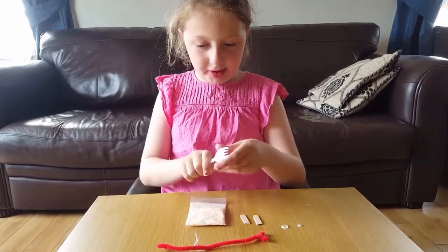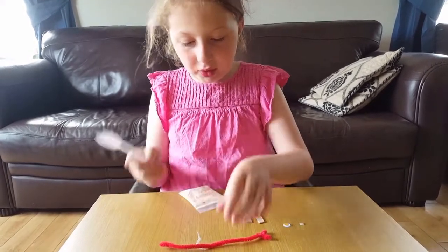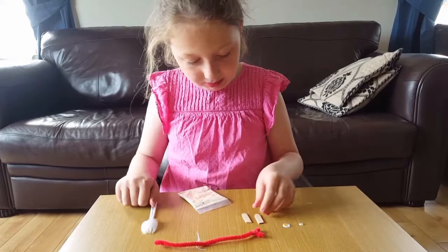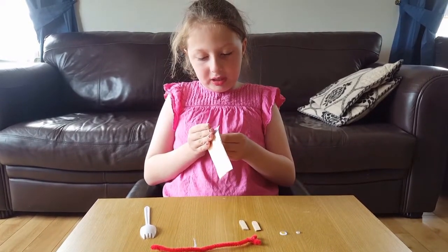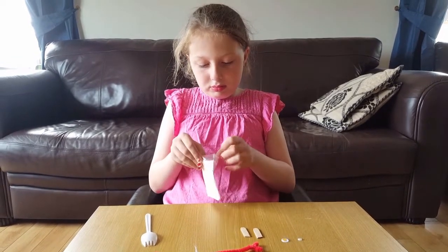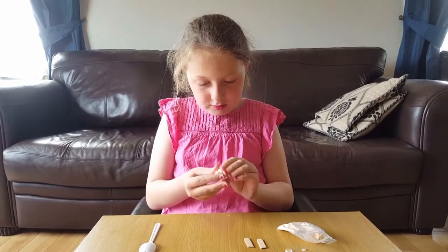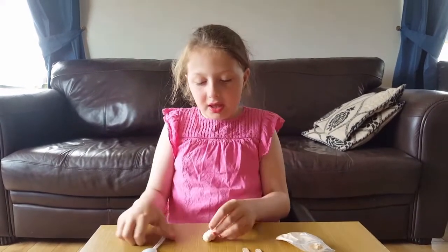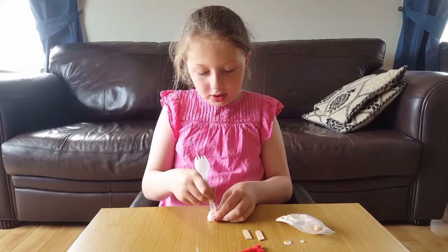So let's get started. To make Forky, we will need arms, but we're going to be doing that after. First, we're going to be doing the modelling clay. We have our bit of modelling clay, and we're just going to stick Forky down in it.